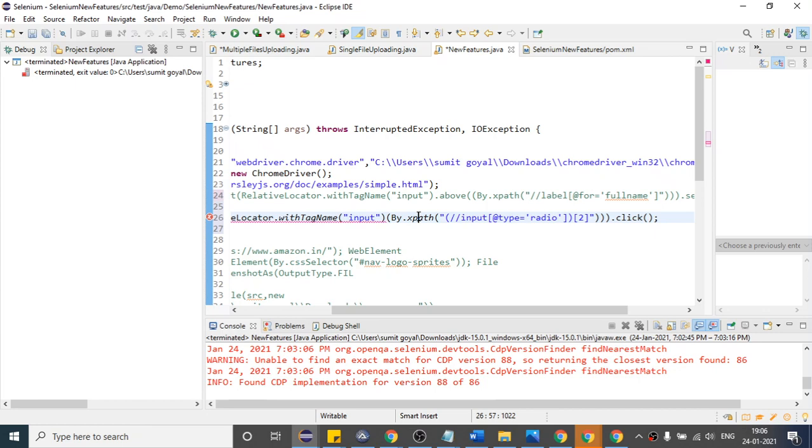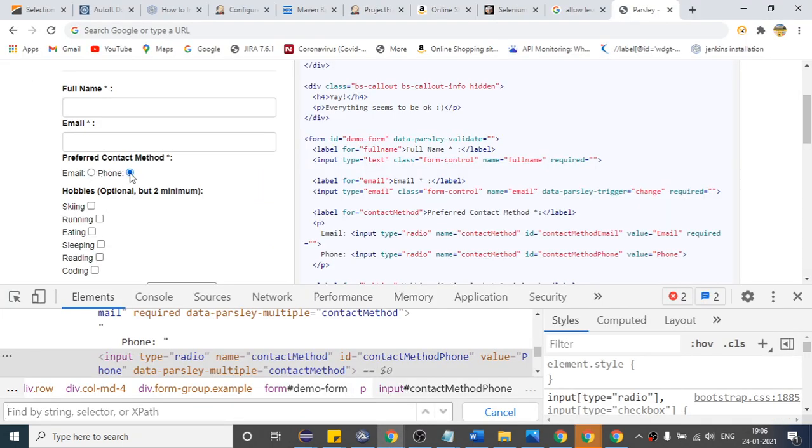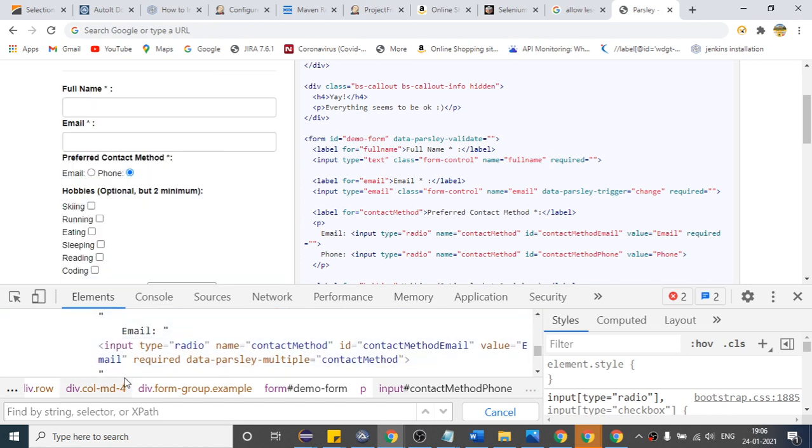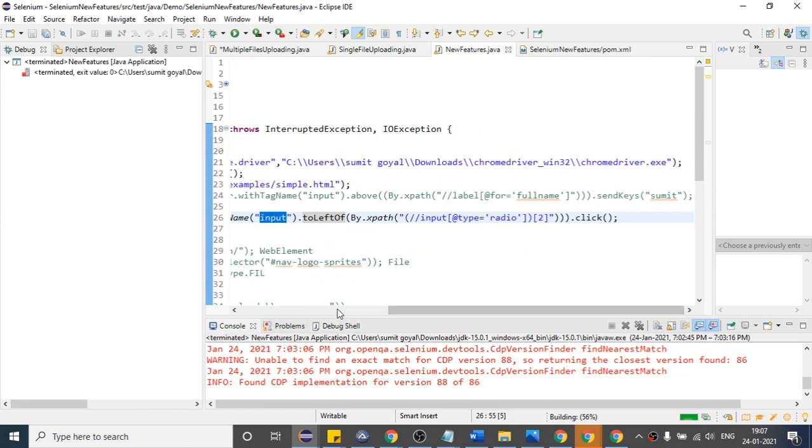I know that if I want to click on this, I know the x path of this. This element is to the left of this one. You can see the tag name is input only, for this first one as well, tag name is input, I am sure. So provide input here, but this time I will say dot to left of. So if you provide like this, now to the left of this element, you have to identify the element with the tag name as input. And once you identify, click the element, right? Dot click at the end.